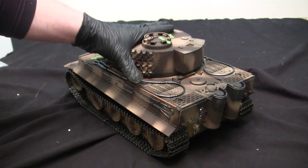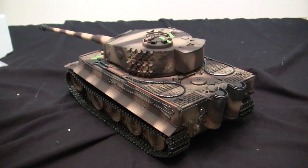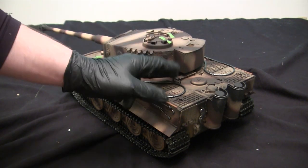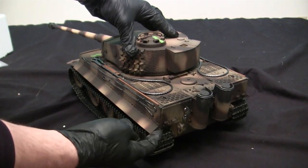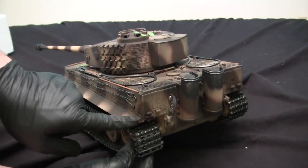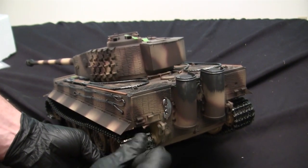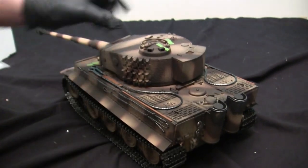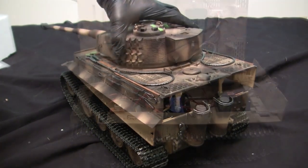And this is true for all Tiger I's that are runnable from 1/35 motorized to 1/6 scale Armortek. FIFO systems are always a pain in the ass. Now, on this guy here, obviously, that's not going to be the case. Here we have that little latch. It's found right here. You can probably see it. You just hit it like that. It opens up a little, and then from there, you can just lift the top deck directly off.